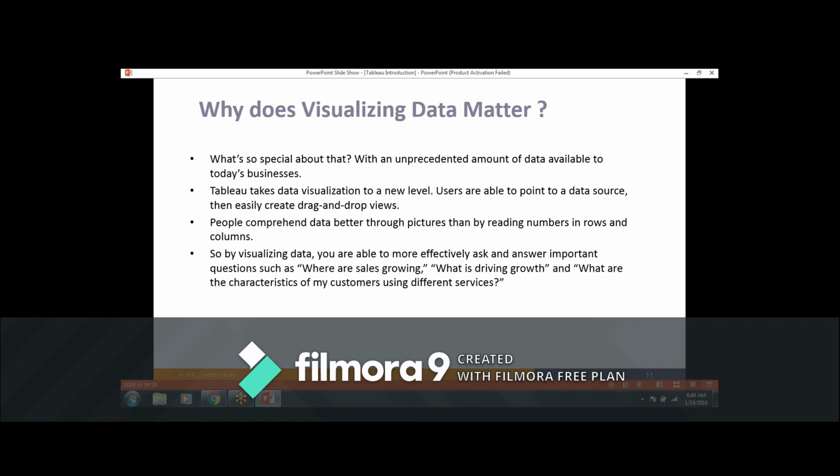And one more thing, people comprehend data better through pictures than by reading numbers in rows and columns. If you have two reports, one in table format and one in graphical format, which one is easier to understand? Ultimately, the graphical report is very easy. And the graphical report is going to answer your questions as well. What type of questions? Where are the sales growing? In a bar chart, you can simply see it and answer it. Comparing all the regions, the US is the best region apart from the sales. So if you have any kind of question, a graphical report will answer you immediately. That is the reason nowadays everything is visualization reports only.